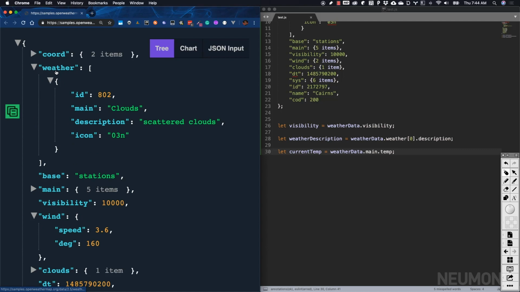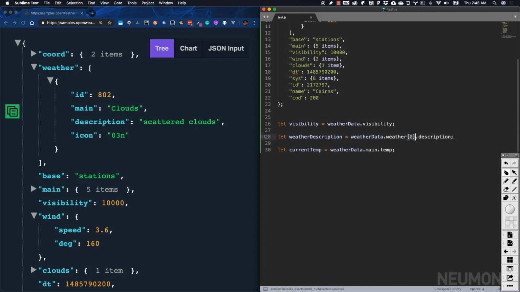So if we have within weather another array, we can go into that array. And then we could go into objects, and if those objects have arrays in them, then we can keep traversing through that data structure just using our dot notation and our indexing notation if it's an array. And we can go as deep as we want as long as we understand the structure of our JSON objects. And that's really all there is to it when it comes to JSON.